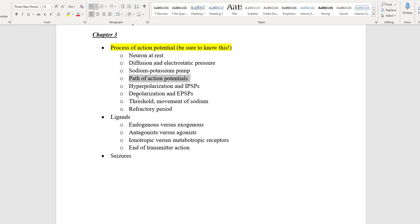How does it get back to its resting state? Well, at the height of action potential, sodium has rushed in, and now the charge inside of our neuron is positive 40. Well, the sodium's trapped because those sodium channels closed, but potassium is free to leave. The potassium channels are open pretty much all the time. And now potassium wants to leave because potassium is positively charged. At the moment, the interior of the neuron is also positively charged, so that will repel the potassium and the potassium rushes out. When the potassium rushes out, our cell goes back to being negatively charged.